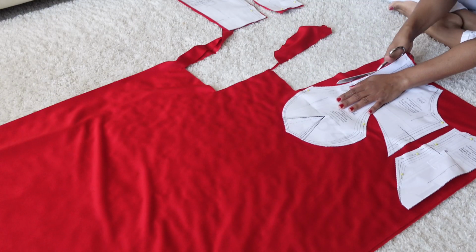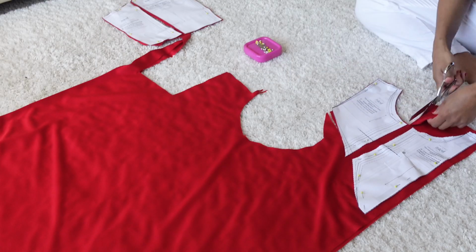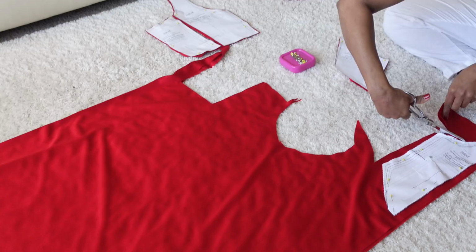Put your fabric on fold so that you can have 2 pieces of each piece when cutting. And disclaimer, this rug was not harmed during this cutting process.